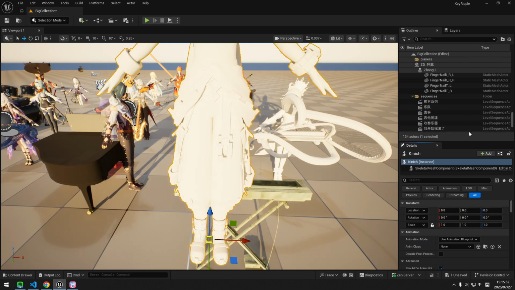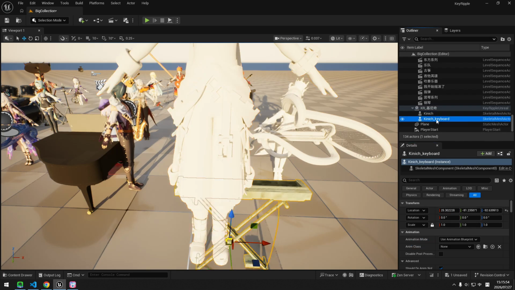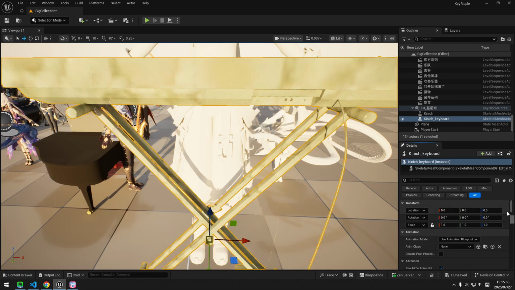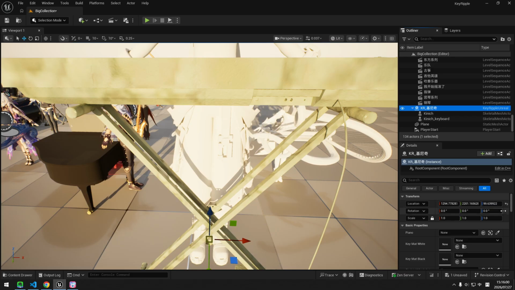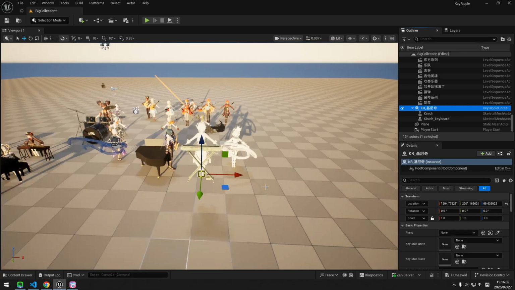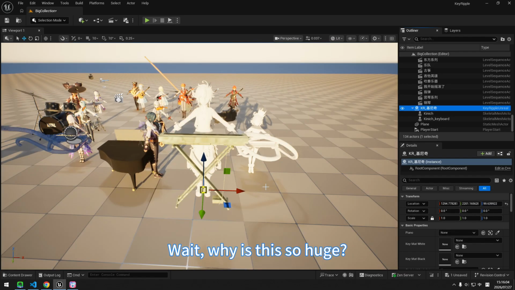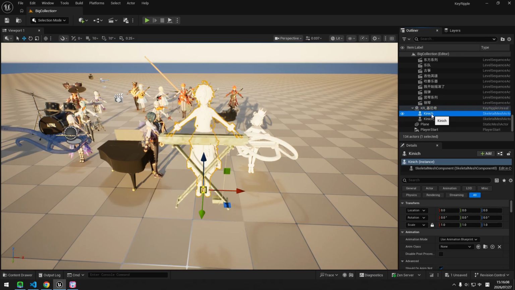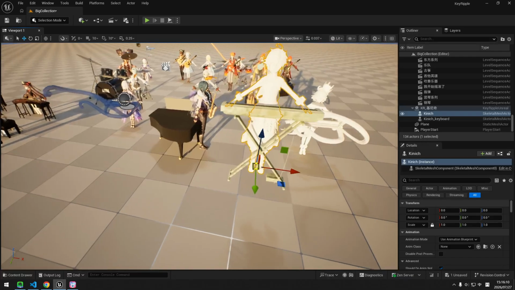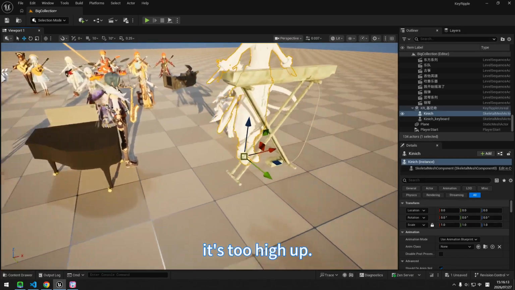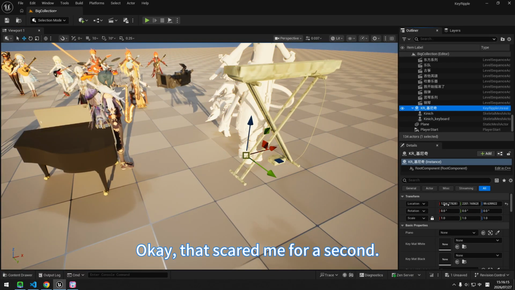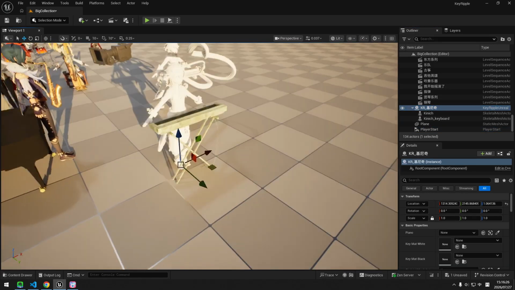Whoa, why is it so big? Wait, why is this so huge? Oh, it's not too big, it's too high up. Okay, that scared me for a second. I was wondering why it was so massive.